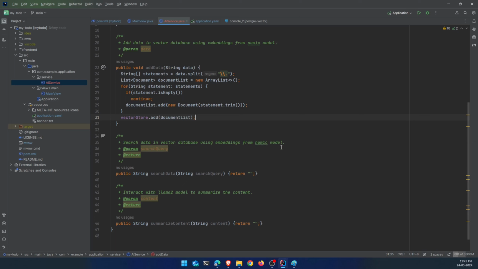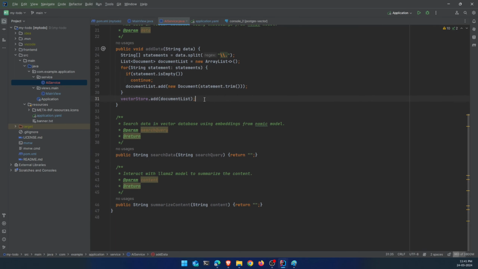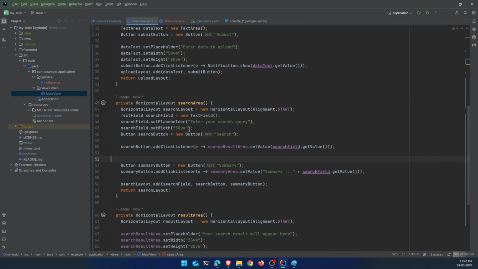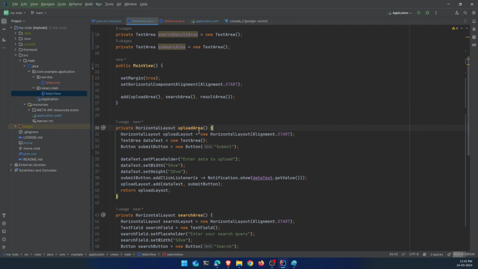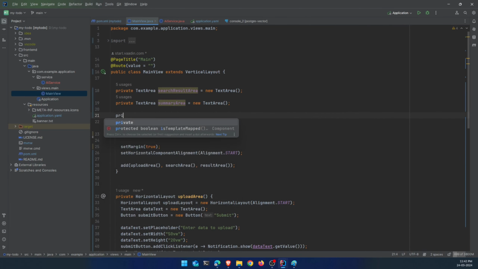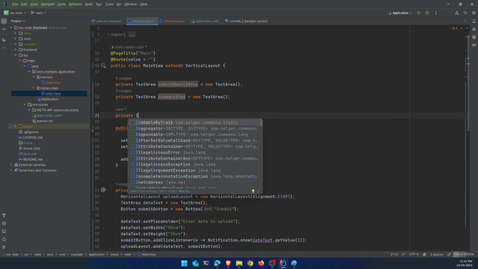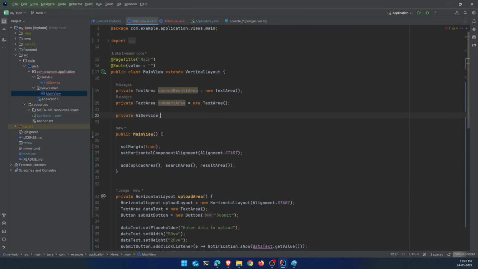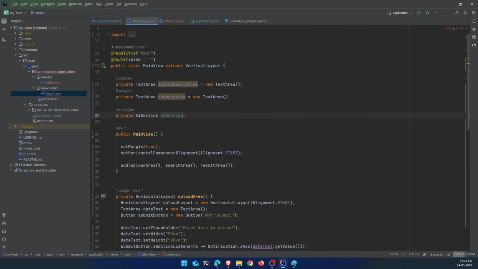So now our add data method is done. What we are going to do is first go to our main view here in the upload area. That method needs to be wired with the submit button event. So here, instead of showing a notification, we need the AI service. So first we will create the AI service, like this.